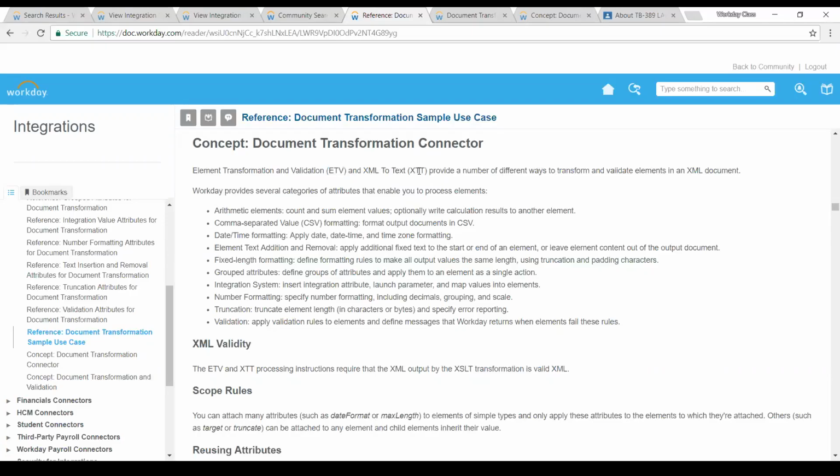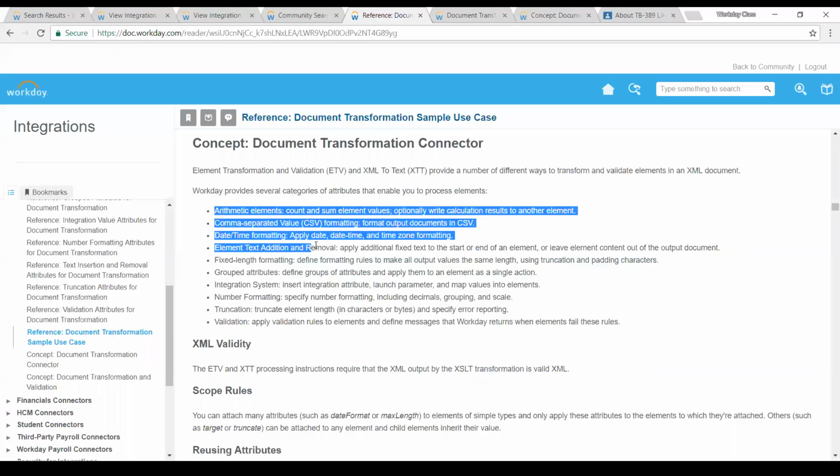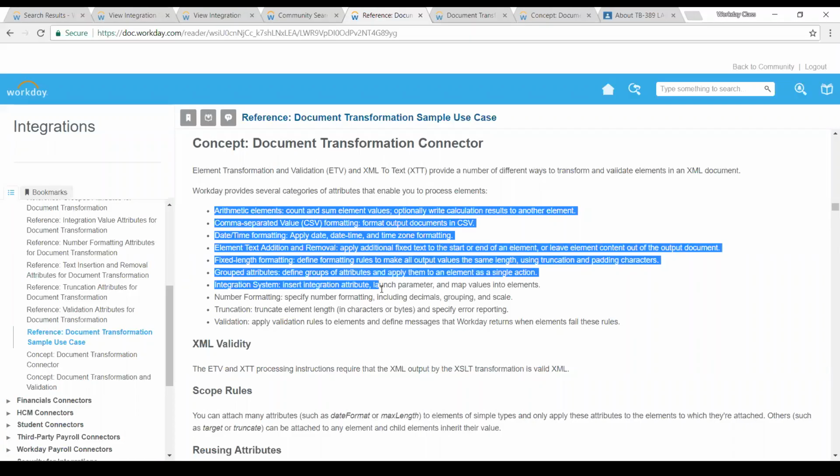And you have XTT, XML to text, which provides a number of different ways to transform and validate your XSL and your input XML document. Workday also provides separate categories of attributes that enable you to do it. Some attributes are arithmetic calculations.